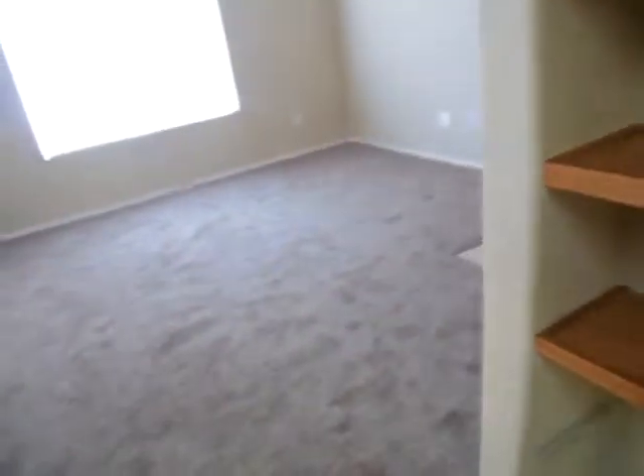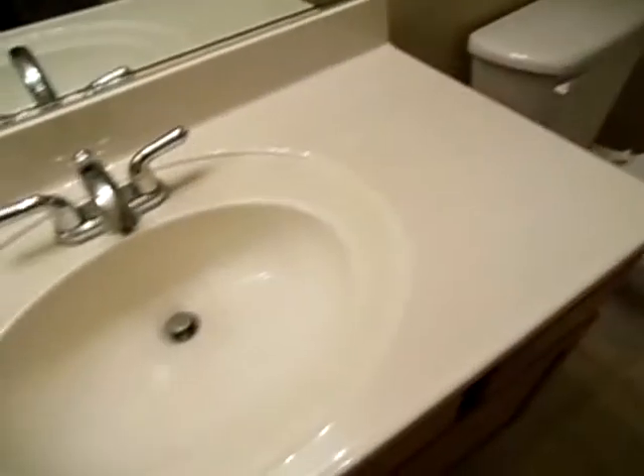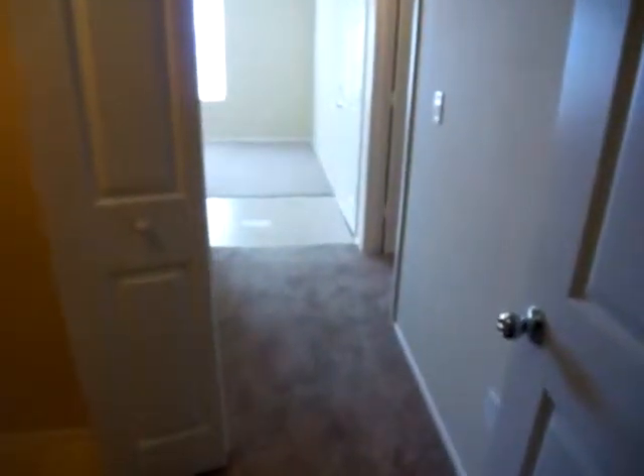This is done very nicely. You go down this hallway — so the master is separated from the other bedroom. Carpet and paint brand new, double closet. And it's got a pass-through door to its bathroom with a shower, also brand new — new tub, new sink. Your guests can also come into this bathroom through the hallway.